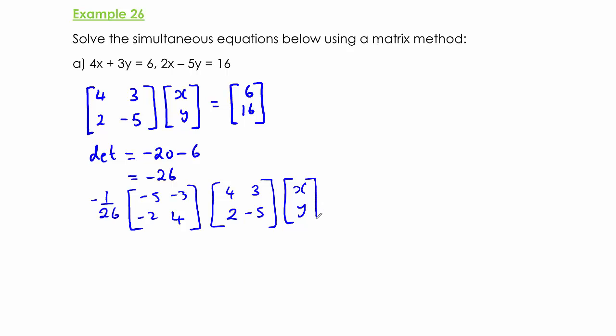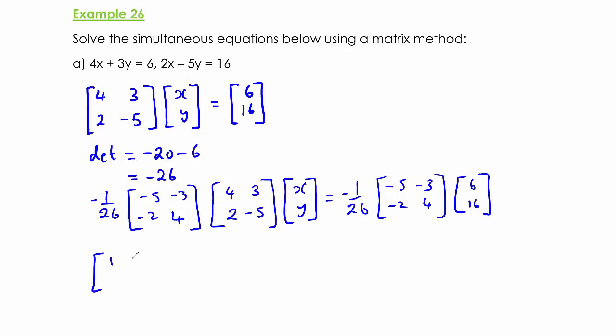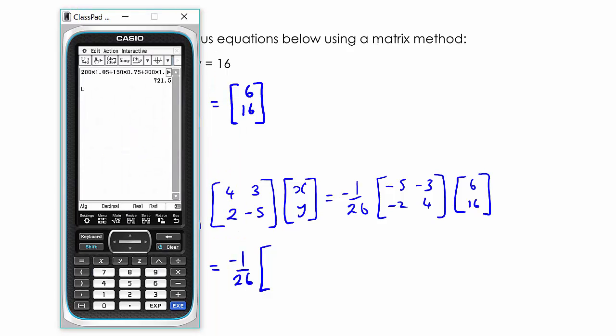x, y. And since I've multiplied the left of the equation here by the inverse, I of course have to multiply the right hand side by the inverse. Now, because these are inverse matrices, that's just going to become the identity. And then over here, we've got to do this matrix multiplication. I'm probably going to use the calculator to help with this.